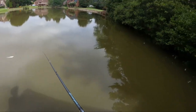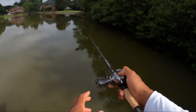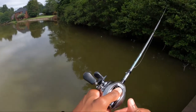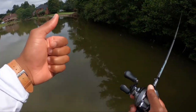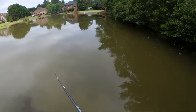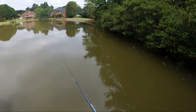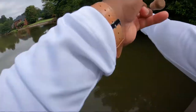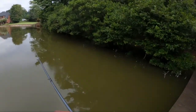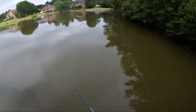My last point is the hook set. If you're reeling in right-handed and a fish bites, your left hand is doing the hook set — and that just doesn't feel natural, like throwing a left-hand punch. When I hook set, I rarely have a problem with it. My hook sets are fast and nasty, quick — and that's how it should be, because you're using your dominant hand and arm. It's like throwing a right-hand punch versus a left: one just doesn't feel right.